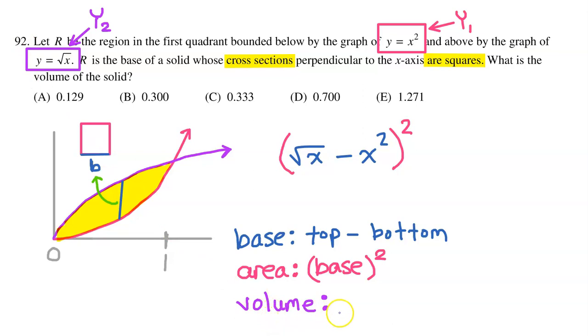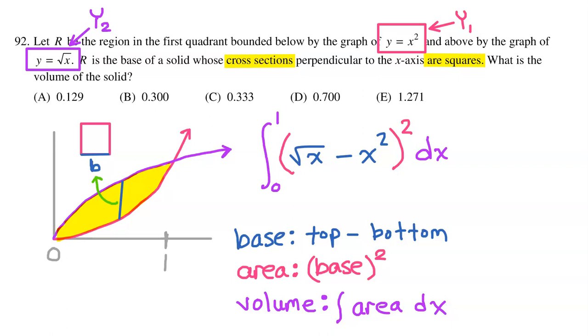The last step is to find the volume of the solid. We can find the volume of the solid by adding all of the slices between 0 and 1. Integration is addition. So we can add up all of the slices by integrating the area between 0 and 1. Since we already had an expression for area, all we have to do is integrate from 0 to 1. This problem is calculator active.